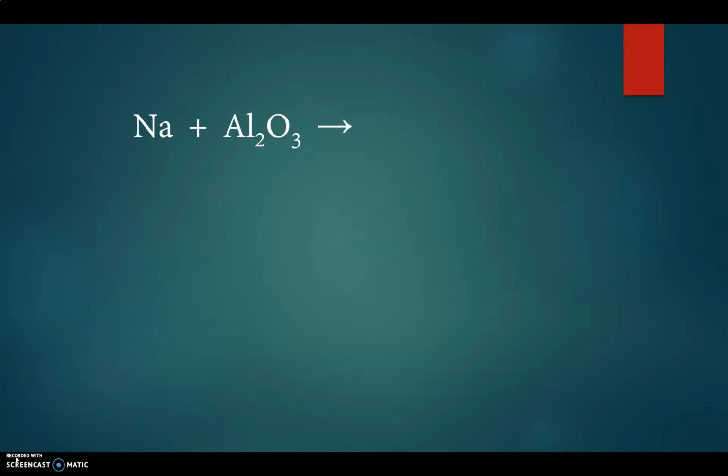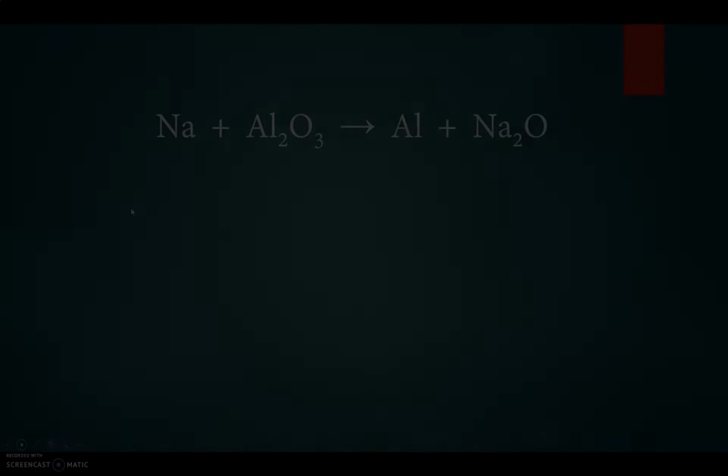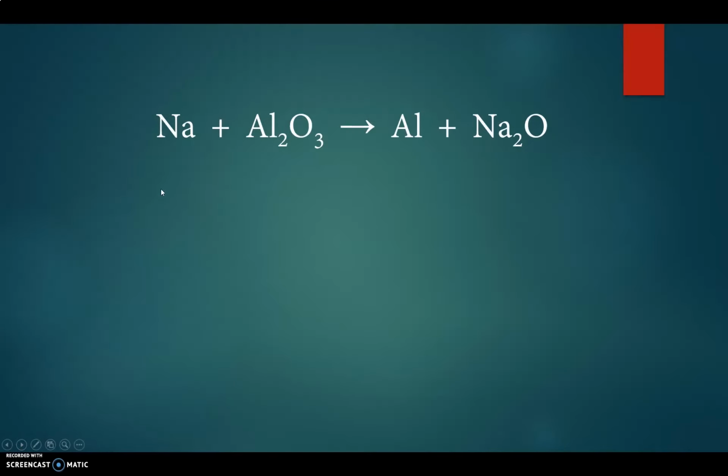All right, now let's try a couple of practice problems, and I'll take you through the procedure. So the first one will be the reaction of sodium and aluminum oxide. The first step is to figure out what the products are going to be in the reaction, and we're going to do this similarly to the way we did it with double displacement. So the sodium, because it's a metal, is going to switch places with aluminum.